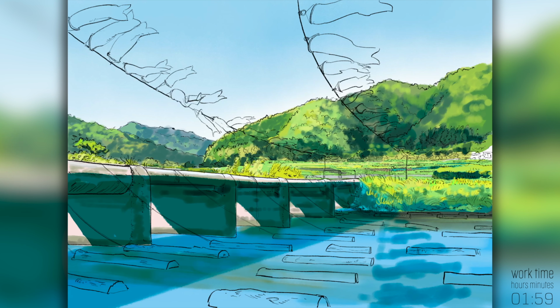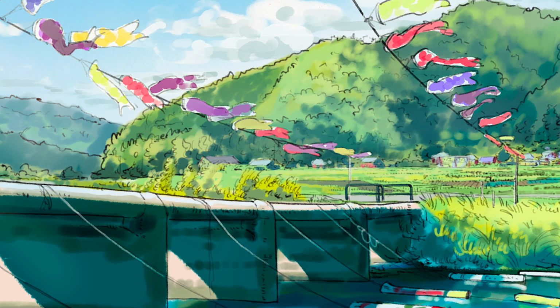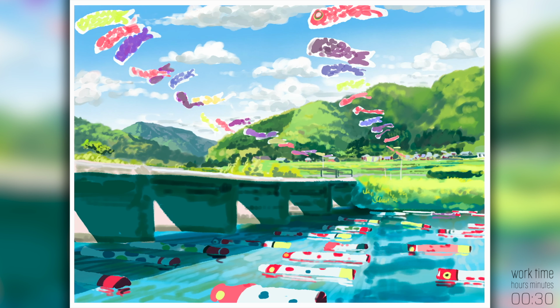This river also has these characteristic chinkabashi, which are these special bridges. I'm a bit disappointed that they are made of concrete, but these are special bridges that can withstand the times when the river floods or the river flow is really fast. The bridges are these simple structures made of concrete without any guardrails, so even if the water level is high and the flow is really fast and the bridge gets underwater, it does not block the flow of the river, so it will not break down, hopefully, which is useful, and you can see them in many places along the river. So I had to feature one in the illustration.